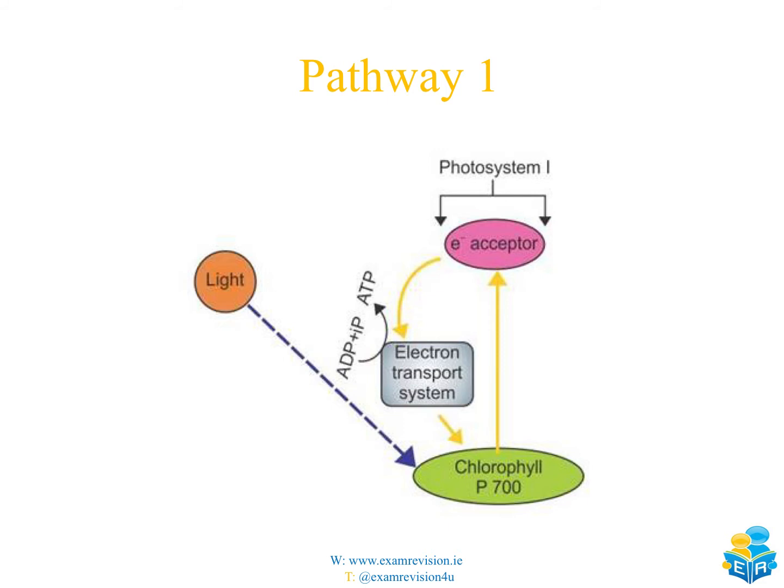So this is just pathway 1 summarized in diagram form. So we have our light energy is going to be absorbed by the chlorophyll. These electrons are going to move from acceptor to acceptor. They're going to move around and around and around.